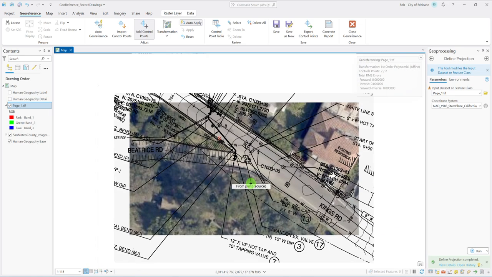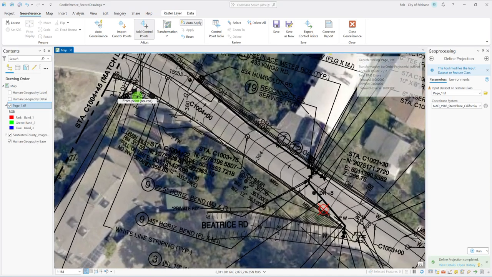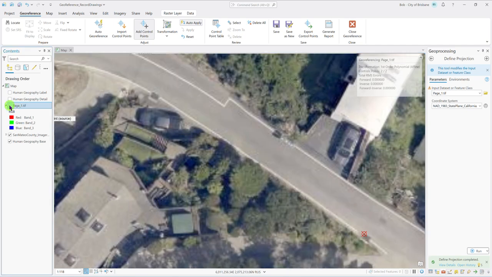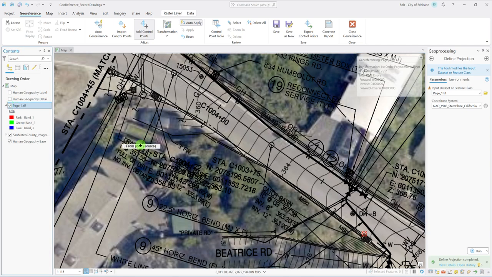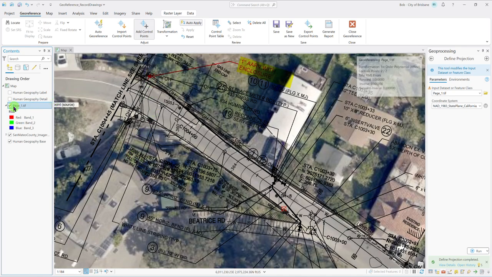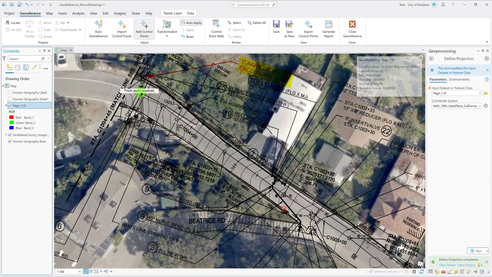Now we can start to see how well it's lined up. Ideally, I always like to get three control points. So we can turn this off for a second. See that catch basin's lined up right on top. So we might not need a third control point in this one. There's a telephone pole. Double check that. That's right on top. You can see the shadow comes to that pole. So now we hit save.